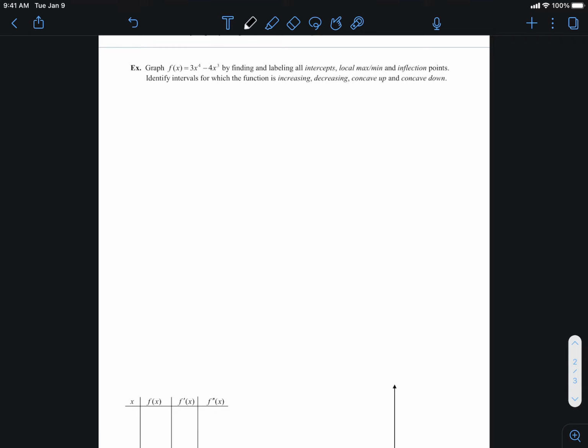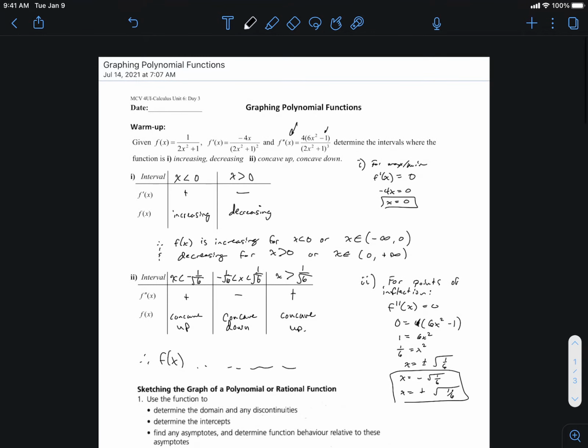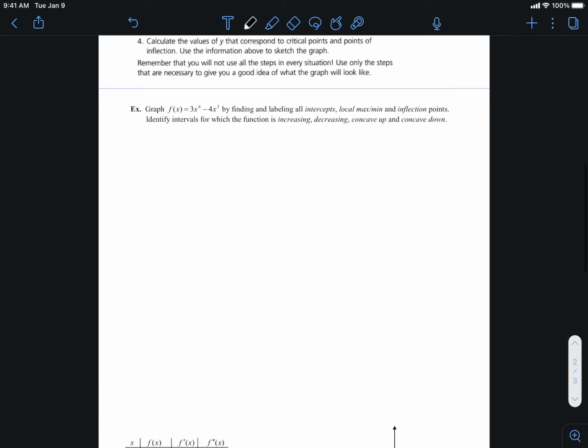Now, with a polynomial function like this, we don't really have any restrictions, right? And so we can say that the domain is going to have x be a part of the real numbers. Okay, just to state that right off the top, we don't really have any restrictions of x here. We can pretty much take on anything for the domain.